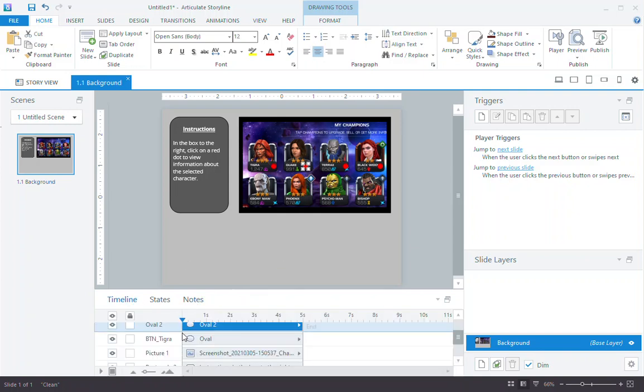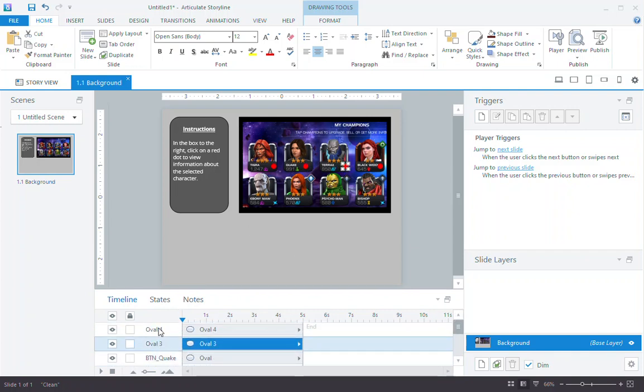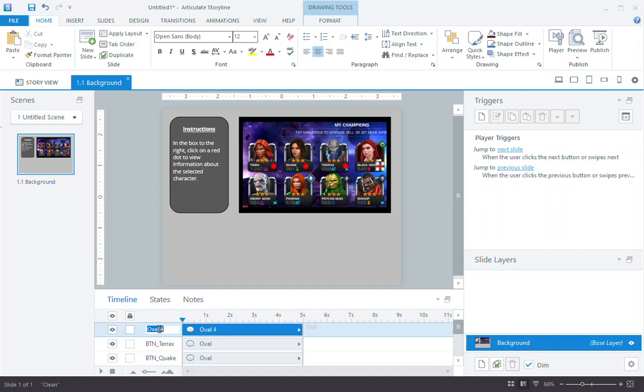Come on, timeline. I'm going to double click that, call it a button, and that one is going to be Quake. And we're going to go up here to button 3, and that one is button Terrax. And button 4 here is going to be button Black for Black Widow.